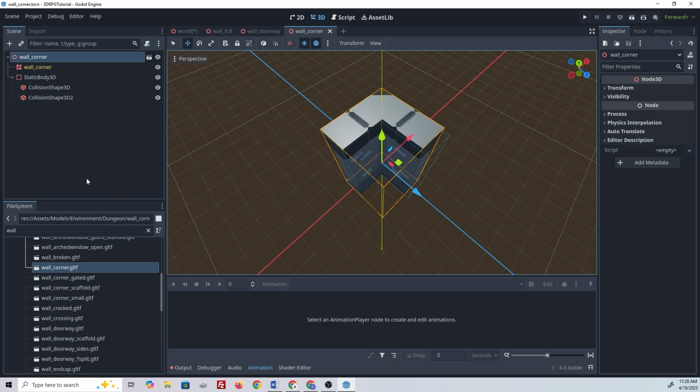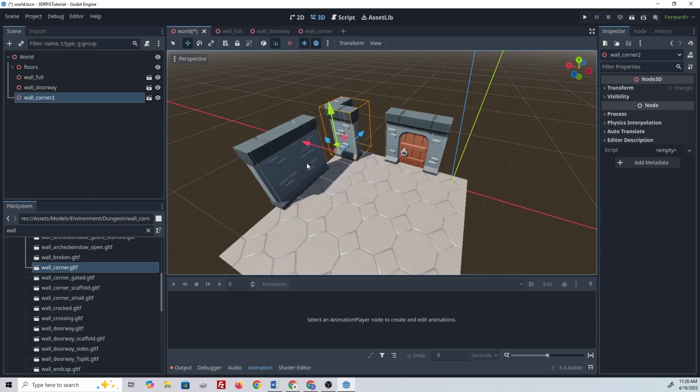We're already at 14.5 minutes, so I'm going to finish building the rest of this real quick.